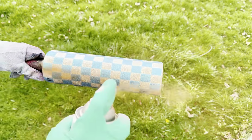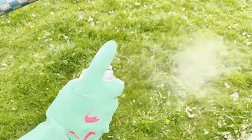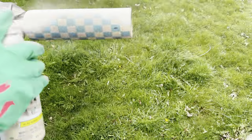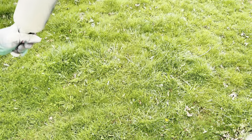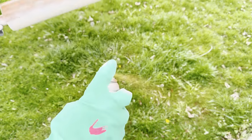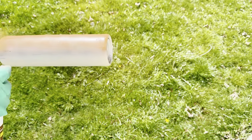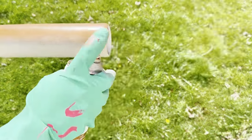I didn't show this, but I did mark off about every checker and a half, just to make sure that when I was ombreing my colors, they all had an equal amount of real estate. When I spray painted them, I didn't want one to have more color than the other, so about every third. And I'm just gonna go in with my darkest first, just to make sure it's not going to overwhelm my other colors. And when you're spray painting, you wanna hold it probably about 10 to 12 inches away from you.